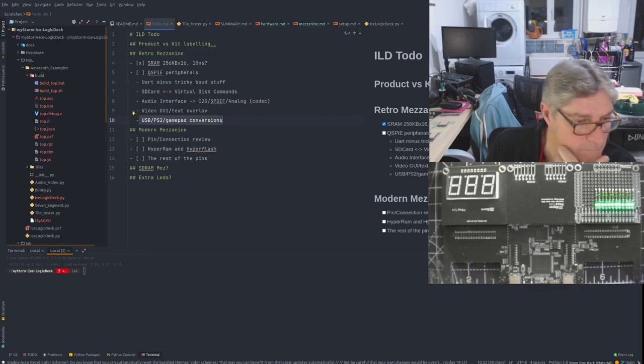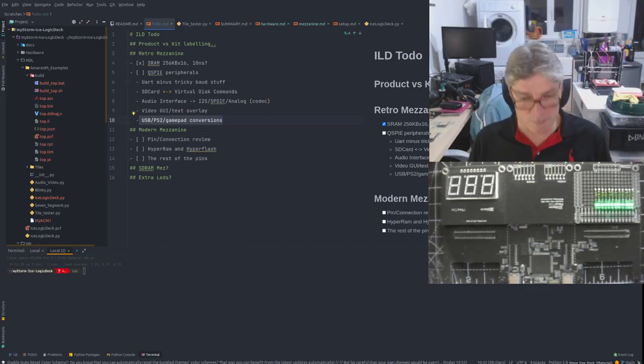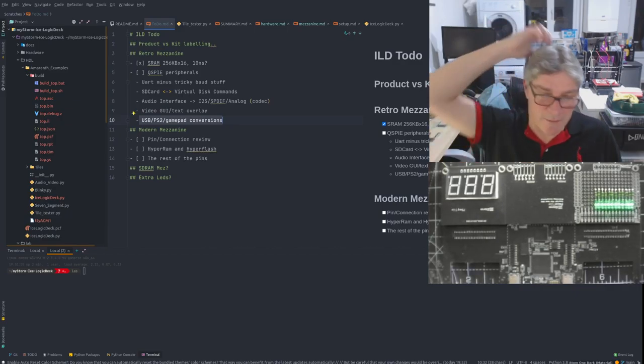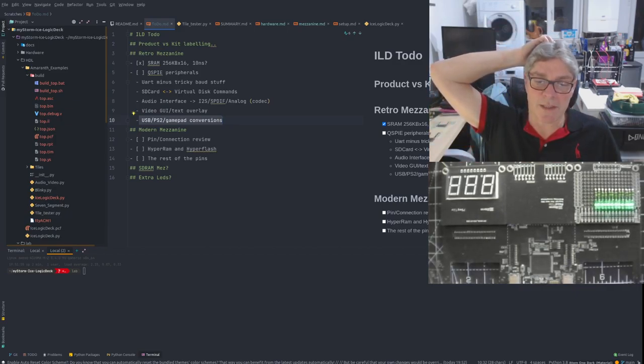I mean, USB host for keyboard on STM32 sending PS2 to FPGA would support more modern keyboards than an FPGA inside a PS2 solution. So yeah, if you were just using it for a keyboard, I think that makes perfect sense. Okay. If you're using it for a game controller, that's more difficult. And again, it's only ever one, so it'd only ever be in a one-player scenario that would be useful.